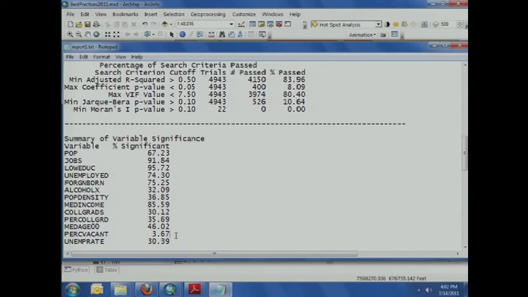So if this had taken hours, if I had used 50 variables, let's say, and this took hours, and I didn't get a properly specified model, and I needed to rerun it with some new ideas, probably not going to include percent vacant again. Every single variable I include really increases the number of combinations that are tried, right? There's that exponential increase in the number of combinations that are tried. So any single variable I can get rid of is a good one. So this is a helpful way of, number one, figuring out which variables not to include next time, but also you get a lot of information here about which variables are doing a good job explaining the number of 911 calls. Really interesting output.